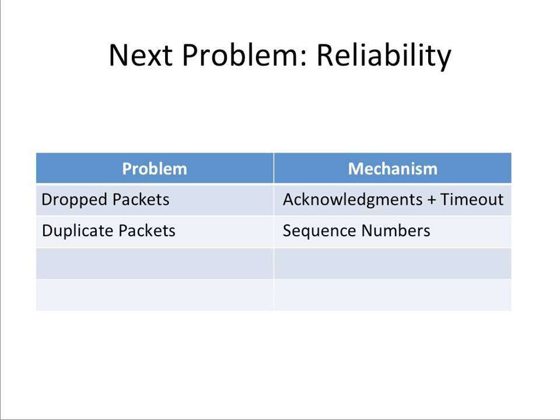I don't know if this is possible or not, but maybe the same packet gets sent to two different routers and they get routed to the same machine through different paths. Yes, that could happen. How about a bug? This is the real world. It happens, right? When you design a protocol, and let's say you've specified it in a way that should allow no duplicate packets, you're still going to get duplicate packets because of bugs. Because someone is not going to do a very faithful implementation of that standard. And if you design your whole system assuming there are no duplicate packets, then it's going to crash, right?